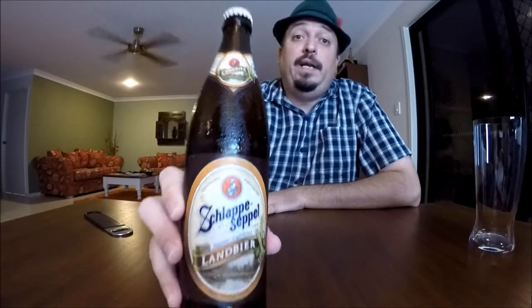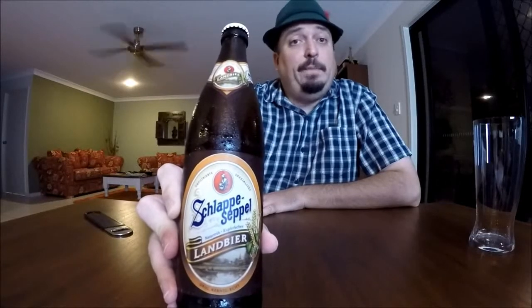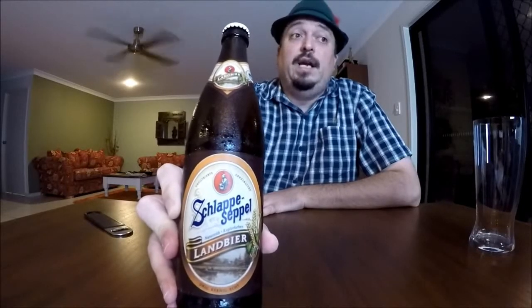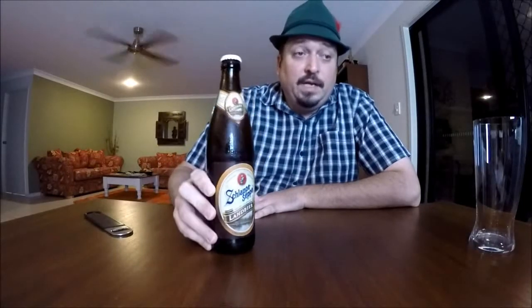This evening we'll be looking at this brew, Schlappeseppel Landbier, 5.3% alcohol by volume, brewed and bottled by the Schlappeseppel brewery in Germany, the Fatherland. Now, as for the style, Schlappeseppel Landbier is a Kellerbier, which is basically an unfiltered and unpasteurized lager style that dates back to the Middle Ages, believe it or not.